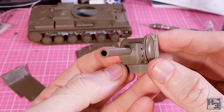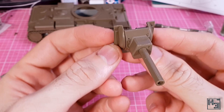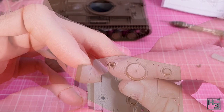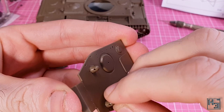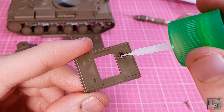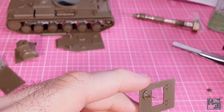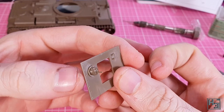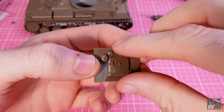I leave that assembly to sit and work on the roof. The commander's hatch goes into place super easily, just like the other hatches. Then these conical bits go on — I guess they're periscopes or some kind of range finder. They're not keyed so you can put them on with the opening facing any way you like. I put them facing forward as shown in the instructions. I then install the machine gun on the turret rear — similar to the hull MG, just slotting the gun through the turret wall and gluing the outer cap on. Then I glue the rear door on — there are big hinge details that also act as keying, making this very easy. That's one heck of a solid looking door.